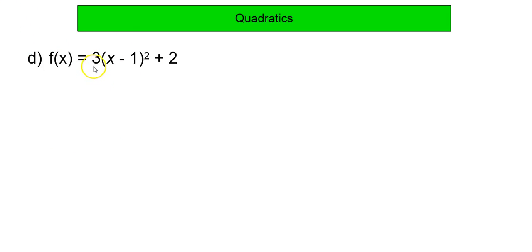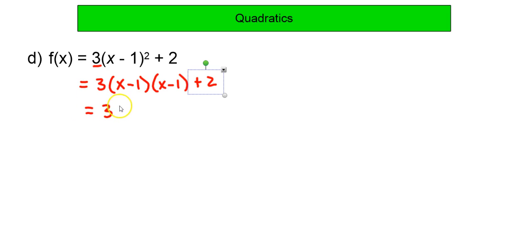So the last example, you'll notice there's a number in front, and so we kind of have to pay attention to the order in which we do these things. So we just want to take this vertex form of this quadratic and convert it to standard form. And in order to do that, I'm going to apply my exponent first because of that order of operations. So I go x minus 1 times x minus 1. I'm going to go ahead and FOIL this out. When I do that, we're going to leave that 3 out front. When I FOIL this, I'm going to get x squared minus x minus another x plus 1 on the inside. That plus 2 is still hanging out there on the outside.